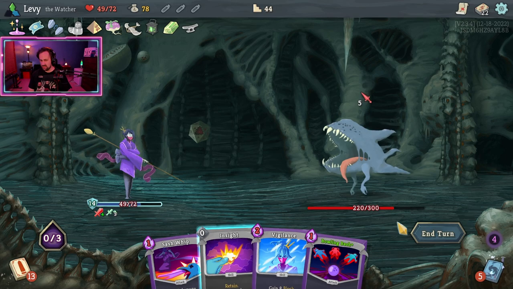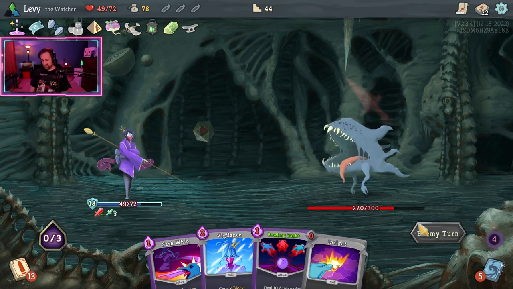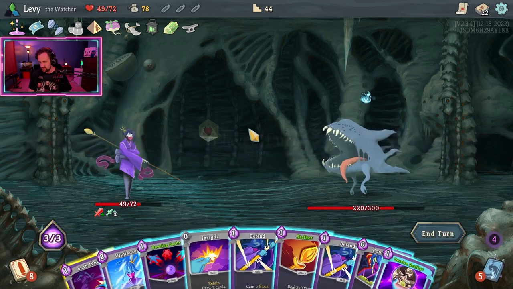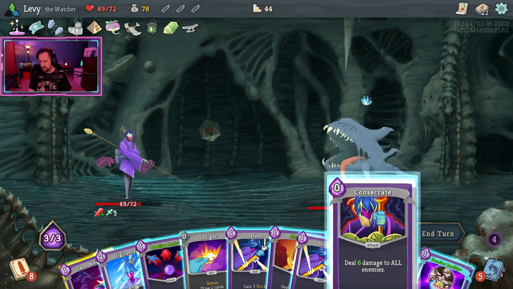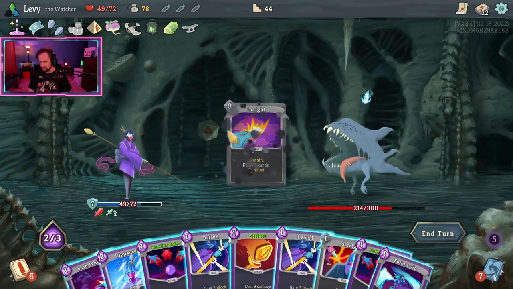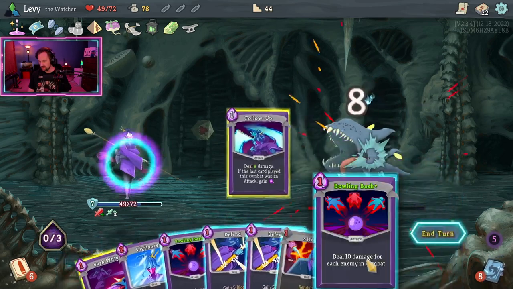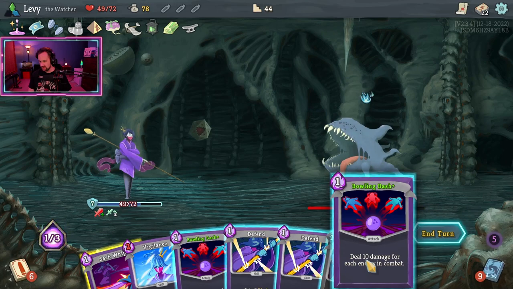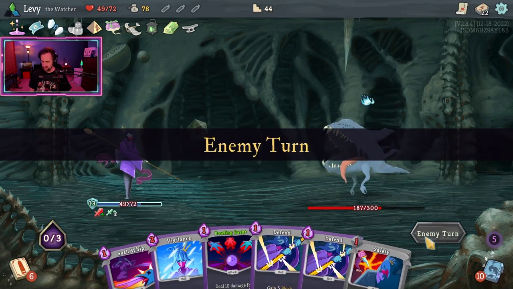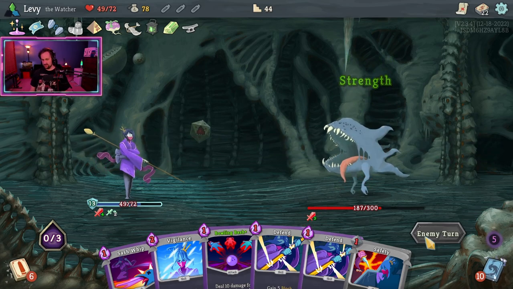I'd say that was probably the best thing you could have done in your life. Inciting's not going to do much that turn, but we'll do it now. Oh my god. Draw more cards, please, next time. Okay, so we're going to go like this, this, then we're going to go like this, and then we're going to end the turn. I'm so scared right now, brother. We have to recall the next room. This is going to be rough.